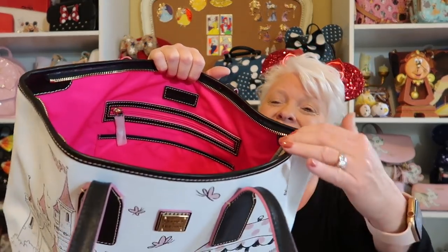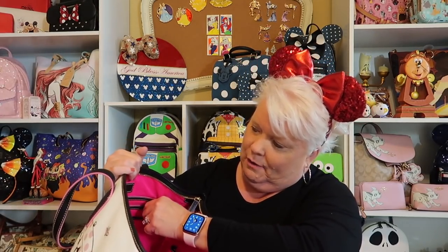Oh, I love it. And as always, Dooney and Bourke is absolutely fabulous with functionality in their bags. I mean, from the largest bag they have down to the smallest, they always put pockets, slip pockets, zip pockets, everything. And so this one has a zip pocket as usual, and usually if you've got a zip pocket, you're gonna have a slip pocket, a pocket right under it. And y'all, I'm opening it up. Oh, it was opened, I thought. No, there it goes. It opens up a large pocket.